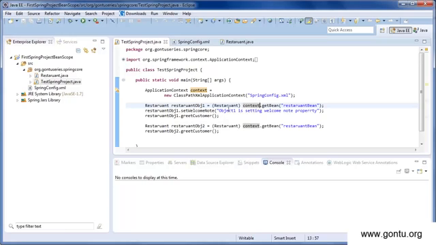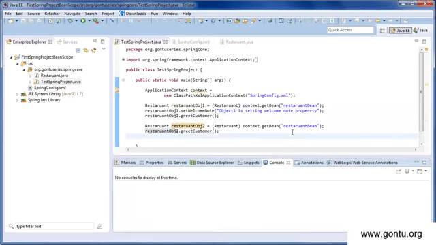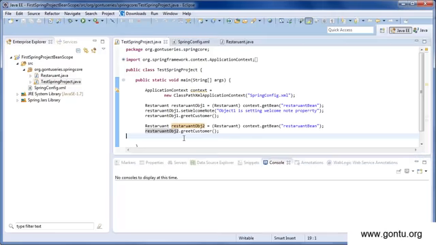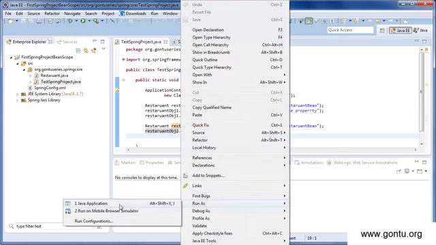And in the test class, here I'm simply requesting Spring Framework to get a restaurant bean, and here I'm setting the value of the welcome note property with the string value, object 1 is setting welcome note property, and here I'm calling its greet customer function. And here I'm again requesting Spring Framework to get me a restaurant bean, and I'm calling it restaurant object 2 and calling its greet customer function without setting its welcome note property as we did in case of restaurant object 1. Alright, so let's run the application and check this.